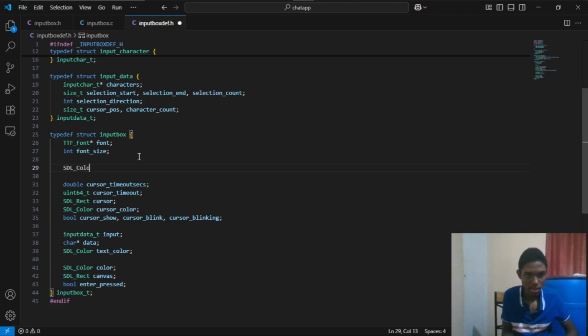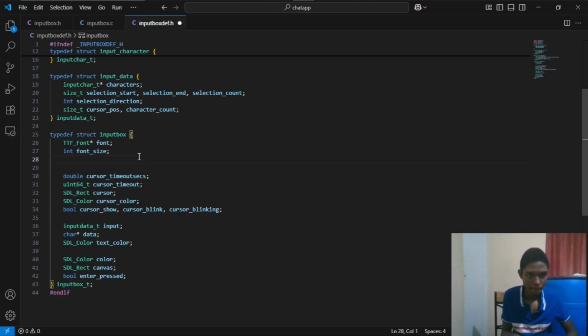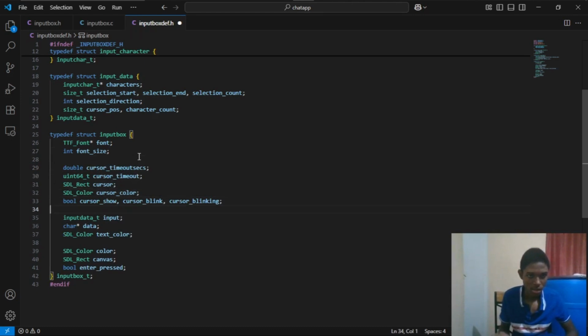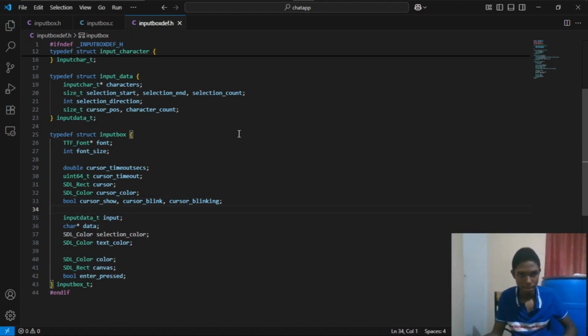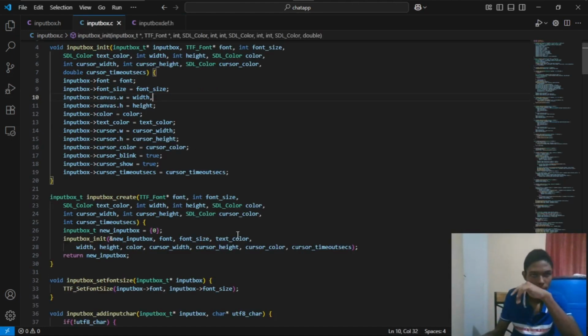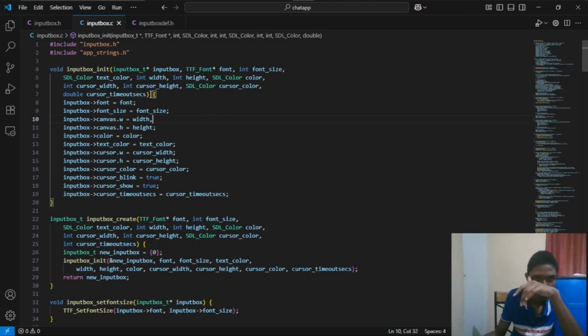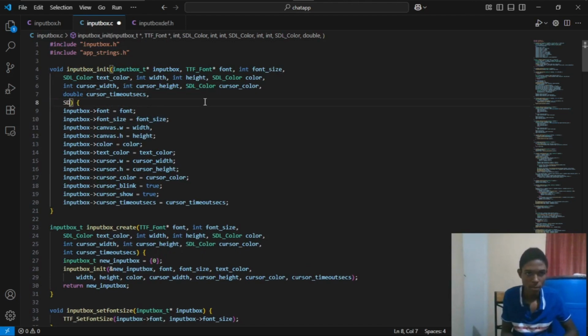Let's call it selection color. And we'll modify our init function so we can specify a color for our selection.